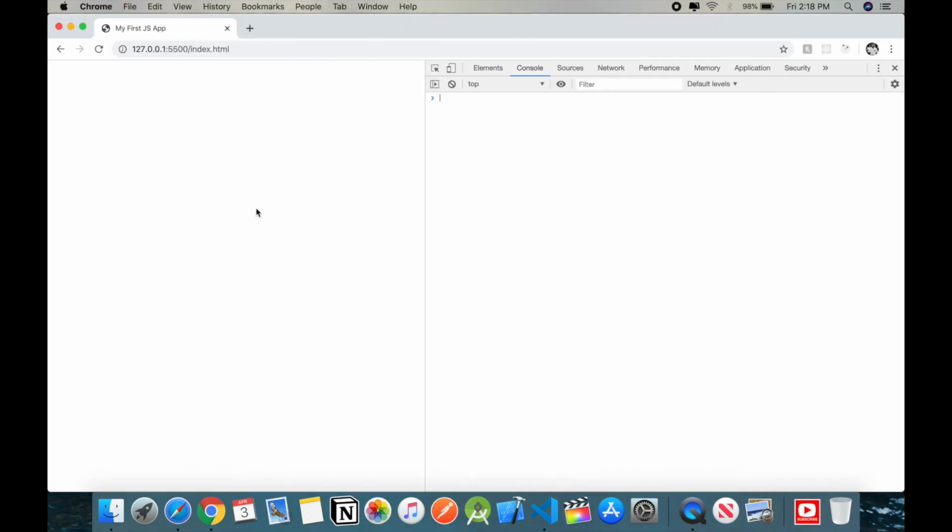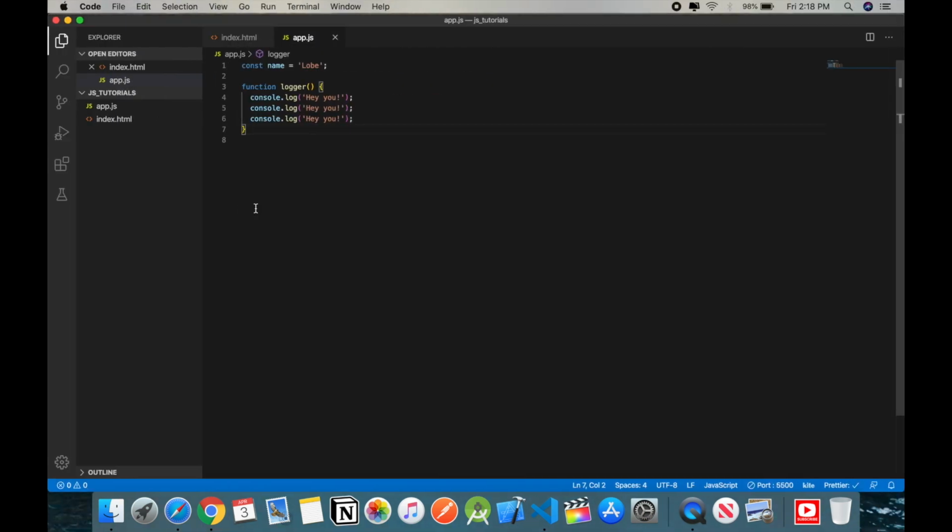And let's go back to our console, and we notice nothing appears. Let me explain what happens here. When you create a variable, its value is stored into this variable name, and it's saved in memory.